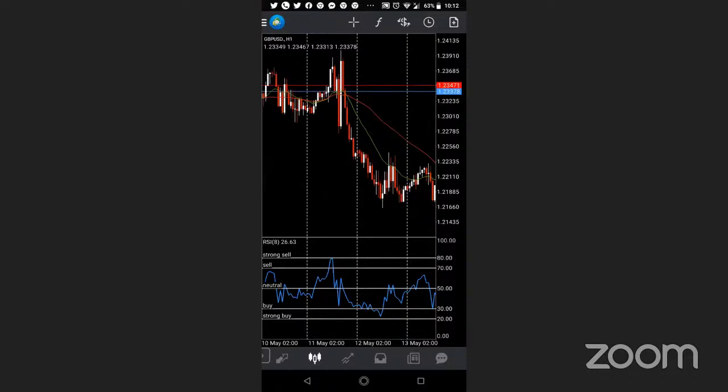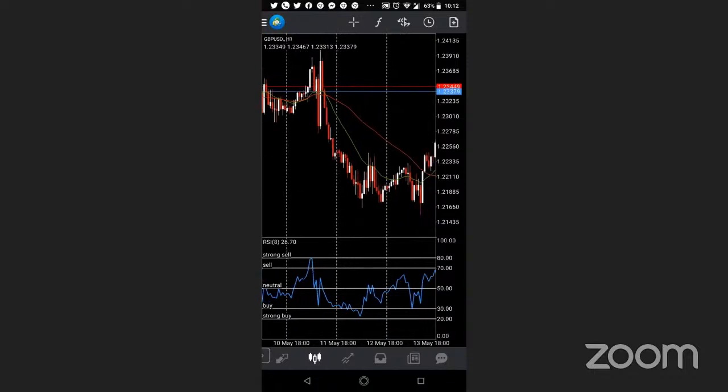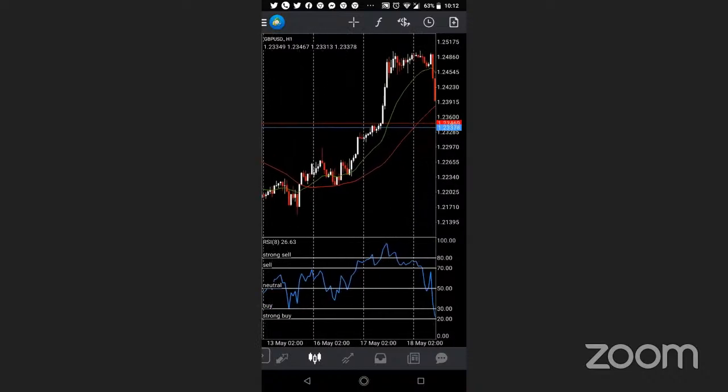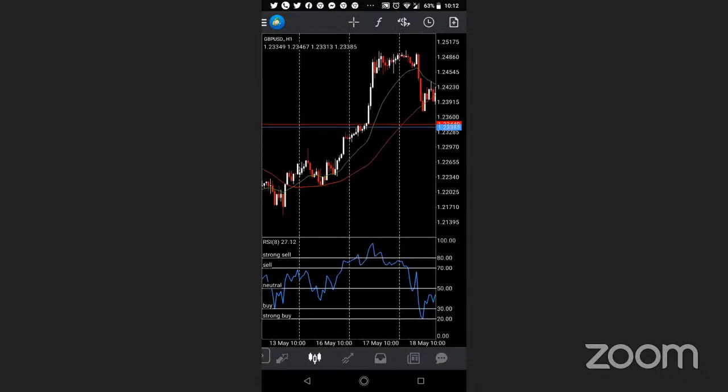Then look at how the moving averages opened their mouth to tell you that the sell is very active until when it crossed above. Look at where it crossed above and the market started buying. So you can actually look at your chart, even if it is H1, even if you don't do any analysis, wait until price breaks above the 2-period moving averages, the 2 of them. Now come back to test it. At that point, when it comes to test it, engage your buy.